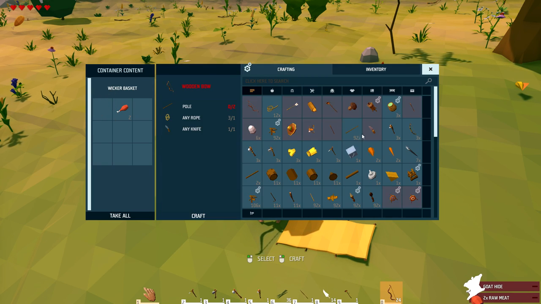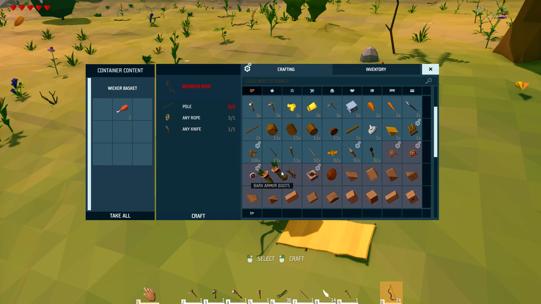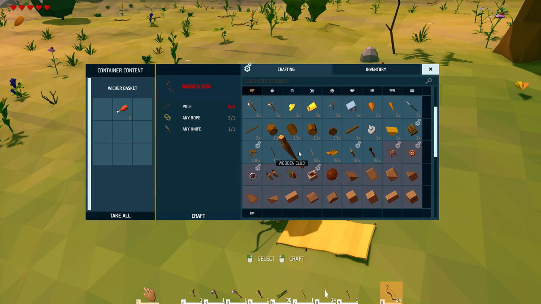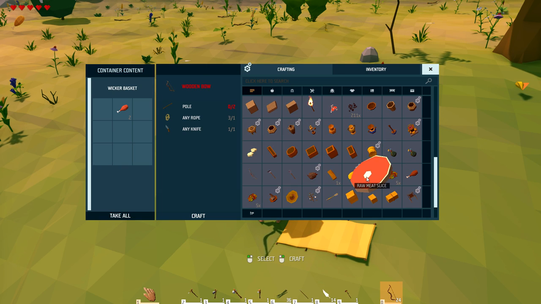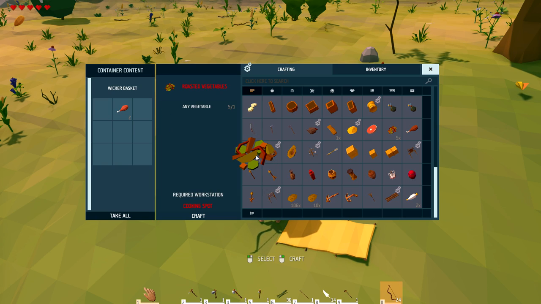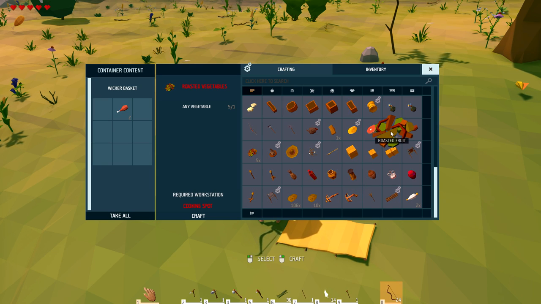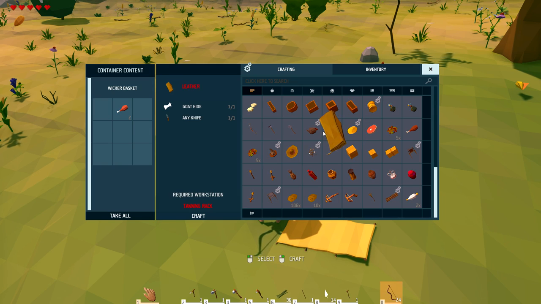Oh, I bet I unlocked something. Now I got the hide here. Oh, I got... So a wooden club, a needle to make threads and stuff. Oh, wrong. Meat slices, roasted meat, unlock that. Roasted vegetables. I knew it. Oh, cooking spot. I don't have a cooking spot. Let's see. So I unlocked a couple of things. What about the cloth, though? That's hay. Oh, leather. Yeah.